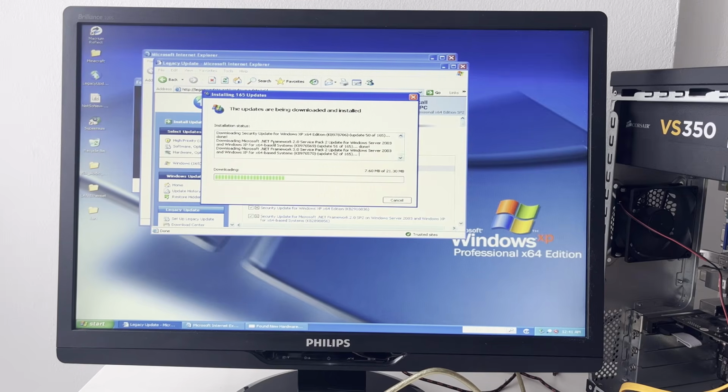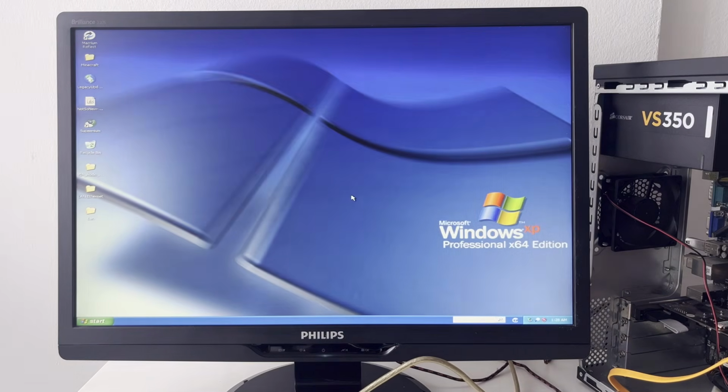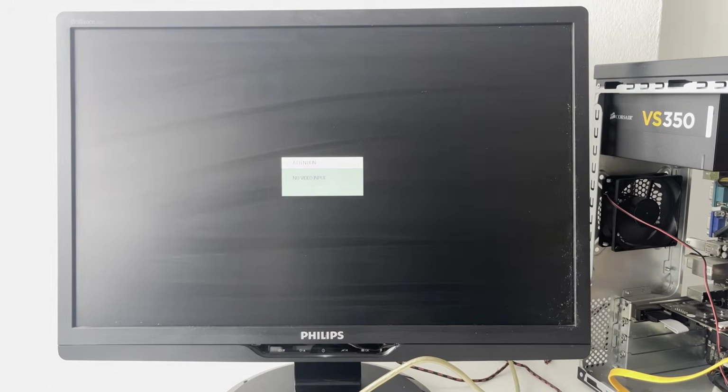I'm assuming the setup removed all of these updates and Service Pack 2 while it was fixing the Windows version, but that is absolutely fine because the installation is going much faster than on the virtual machine. So yeah, I'll be back when all of this is patched once again, and then we can finally try Minecraft on real hardware. Alright, the installation has been finished, so let's restart the computer.